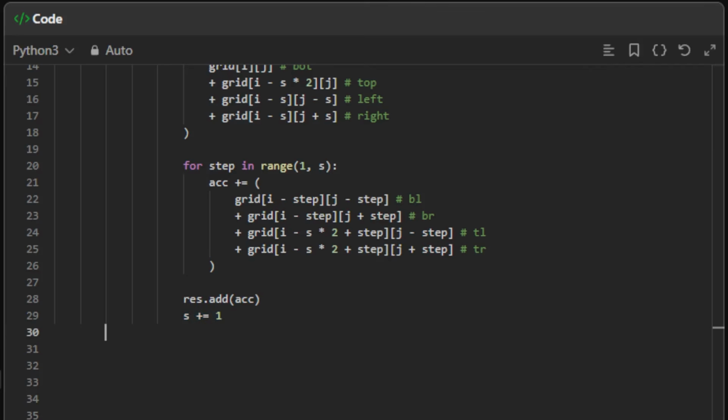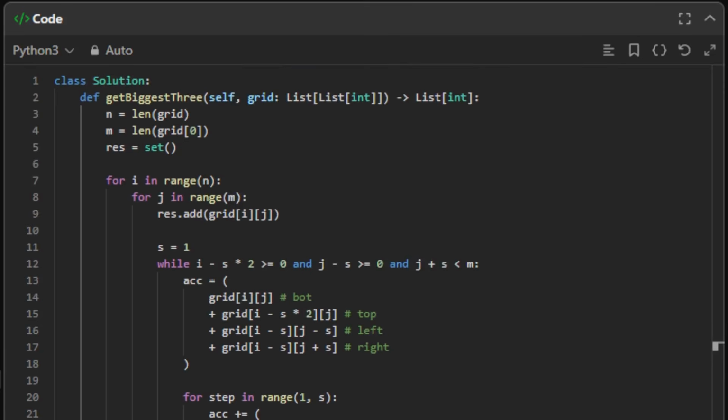So after all of this, we can transform the result into a list like this in Python. And now we can sort this. Result.sort, and we need to sort this in descending order, so we can use reverse equals true. And we need to return the 3 largest elements, so we can just return a subarray from the result from 0 to 3. This is non-inclusive, so we are actually going from 0 to 2. This is the entire code, so now let's submit this and see if it works.